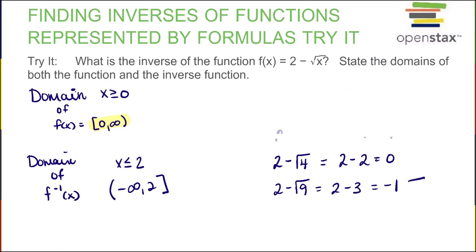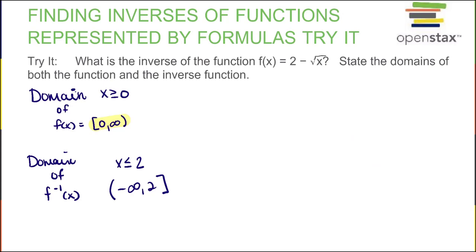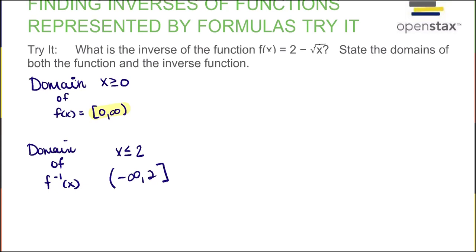Alright, and again, all I did to find the domain for the inverse was I found the range for the function, and that makes it the domain of the inverse. Let me repeat that. All I did to find the domain of the inverse is I found the range of the function, and that becomes the domain of the inverse. Now let's find what the inverse is.